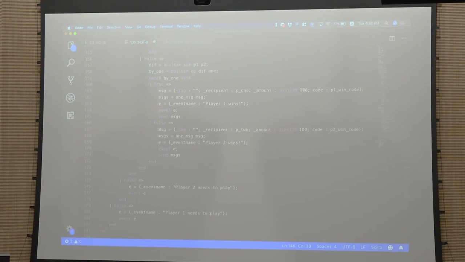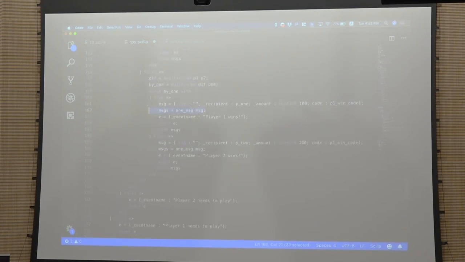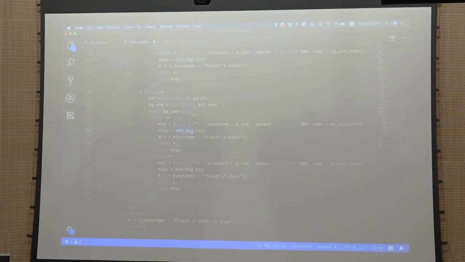And at the same time, I want to reward the player who won. So that's why I sent a message here. A message is a type that we discussed earlier by Ilya, and this is how we declare it. This one message here is a library function that's declared at the top of the contract. It's basically creating a list of messages. Why do we need to create a list of messages? Because you can package many messages in this list and send it out. So you can call other contracts, multiple transitions at once.